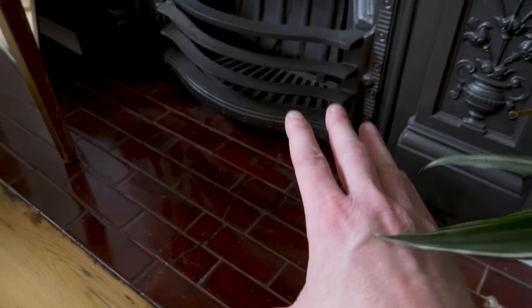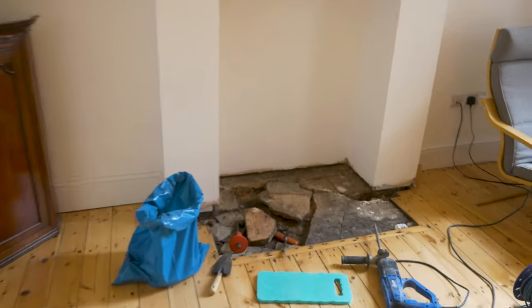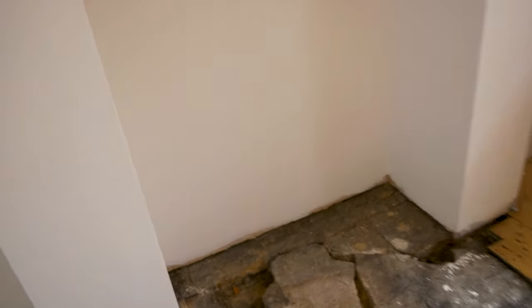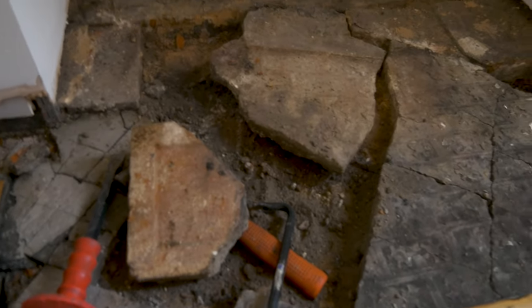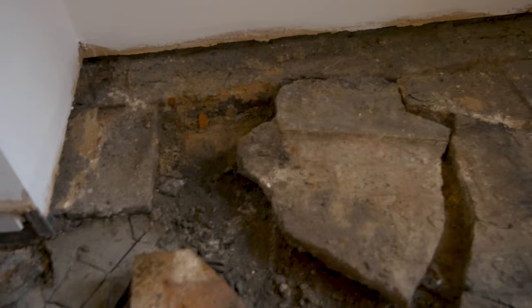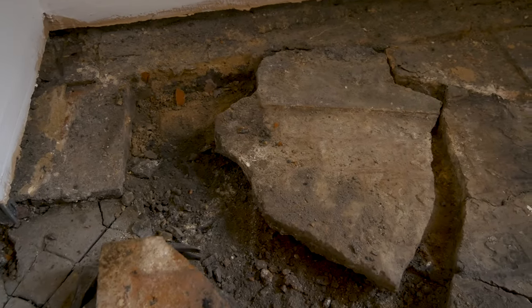So we're going to tile again, probably not using Victorian kind of tiles, but maybe something a bit more colourful. I'm not sure. I really don't know what I'm doing when it comes to this, but I kind of figure, what could go wrong? What is the worst that can happen?